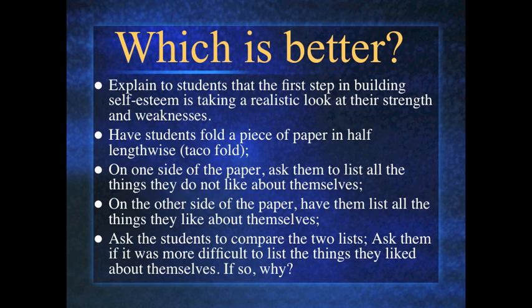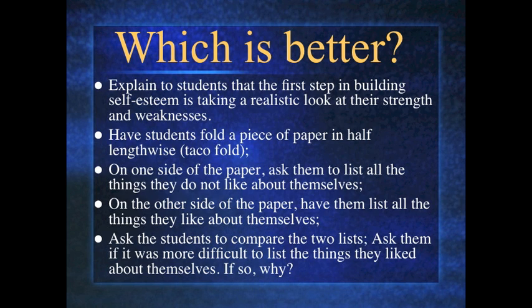Which learning activity is better for a lesson on self-esteem? If you are a substitute teacher, which one would you be able to do by following these instructions? Explain to students that the first step in building self-esteem is taking a realistic look at their strengths and weaknesses. Have students fold a piece of paper in half lengthwise, like a taco fold. On one side of the paper, ask them to list all the things they do not like about themselves. On the other side, have them list all the things they do like about themselves.